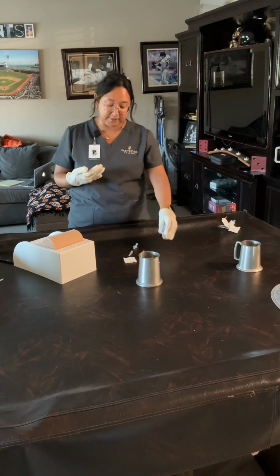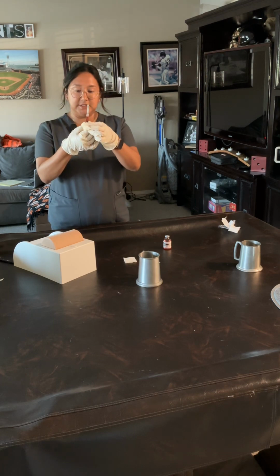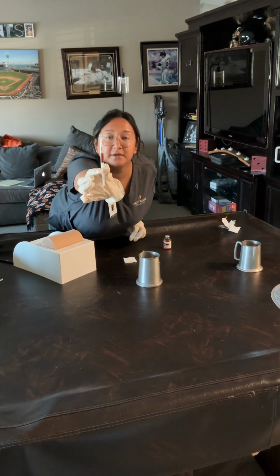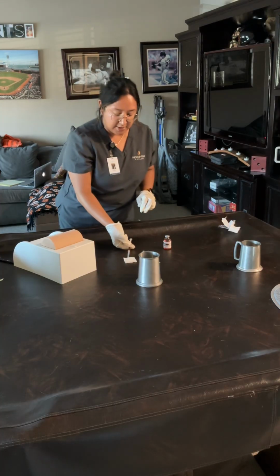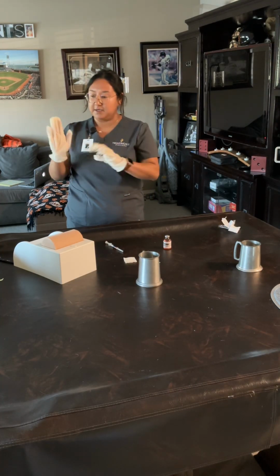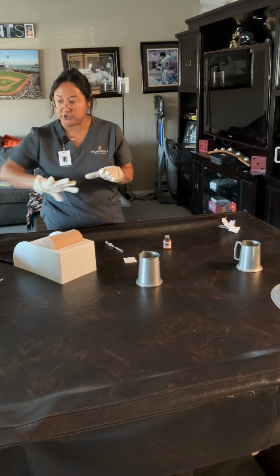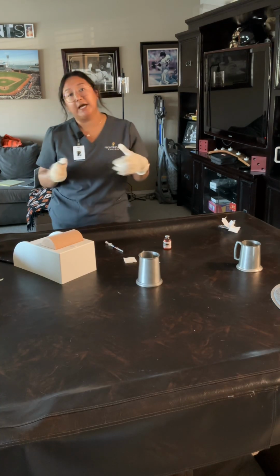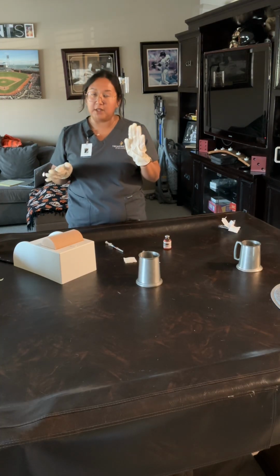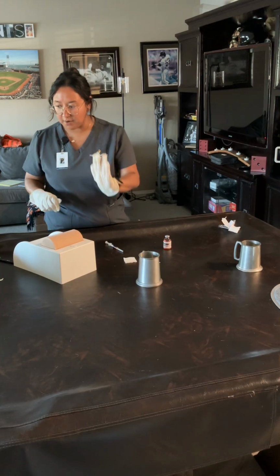Make sure I have the correct medication, the correct amount. Oh, I forgot to show you guys. There's 1.5 milliliters there. It's kind of hard to see, but there you go. And then next I will go ahead and check the placement. I'll ask the patient to go ahead and lie on their side and expose their hip and do some anatomical landmarks.